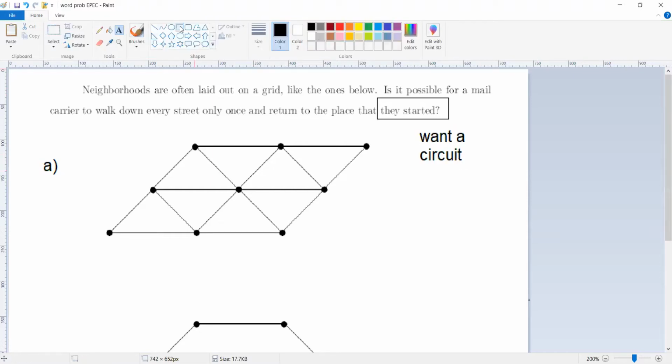And also visiting each street one time. Every street part means it's an Euler circuit, and using each street once is a requirement from needing to be a path and then a circuit. So we need all three together to get an Euler circuit.